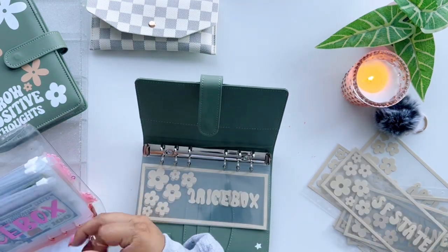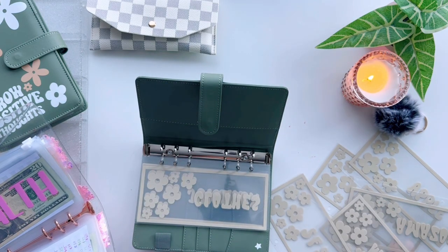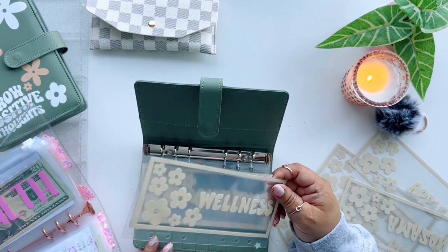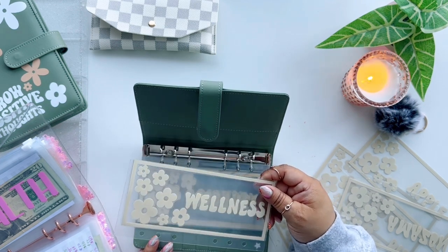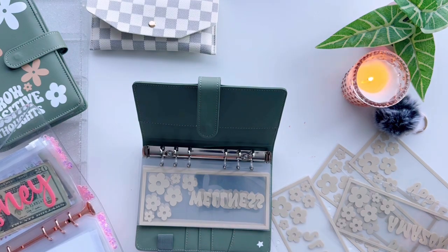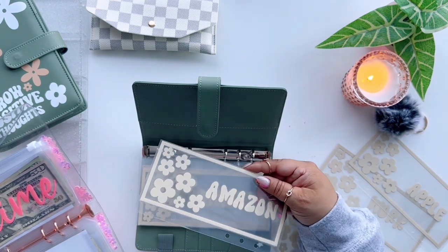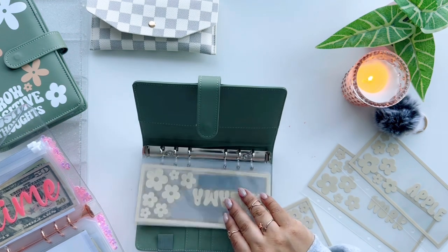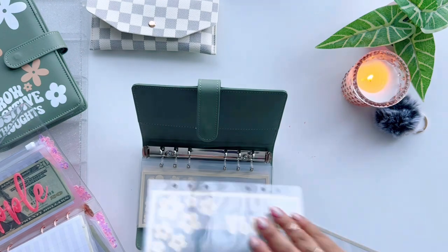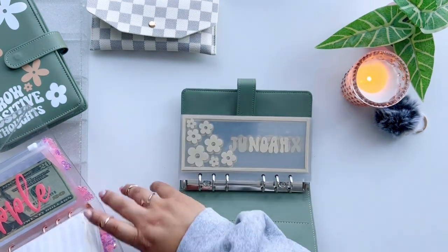I'm doing something a little different: instead of having a separate envelope for health and for dental, I renamed it to 'Wellness.' I feel that's more appropriate because I might want to use it for something not specifically medical — like a book on mental health or therapy. I want it to be a little more broad. Of course we're keeping Disney. I changed Prime to Amazon — I feel like I'll start stuffing a little more so if I buy from Amazon I have cash to fall back on.